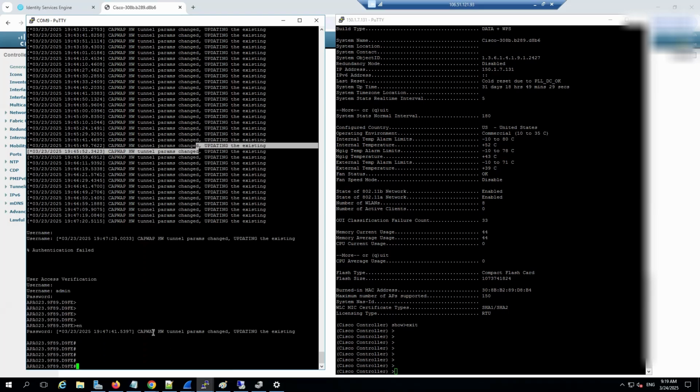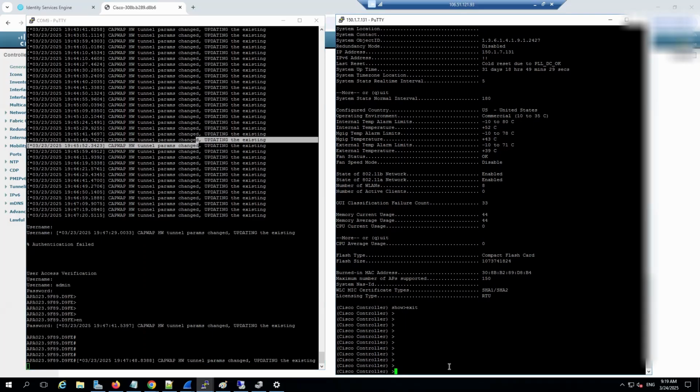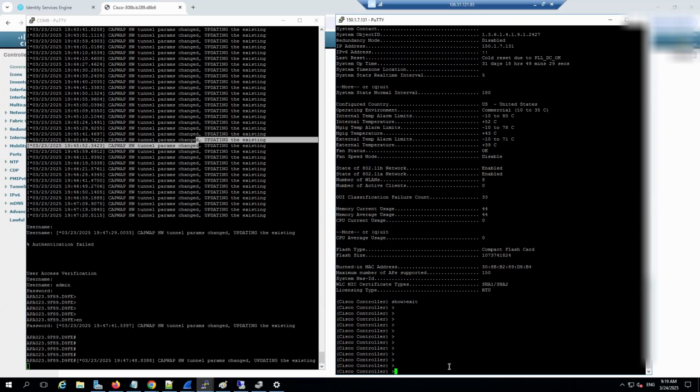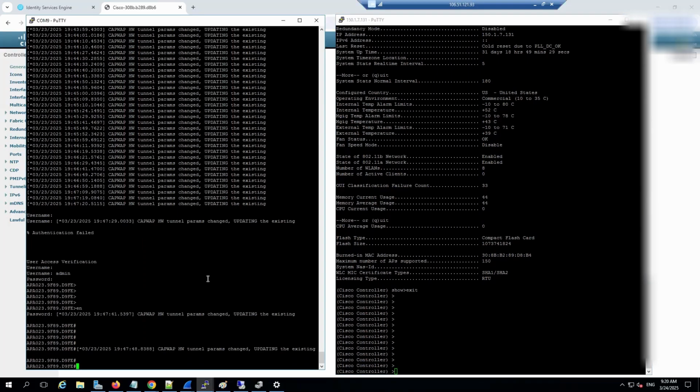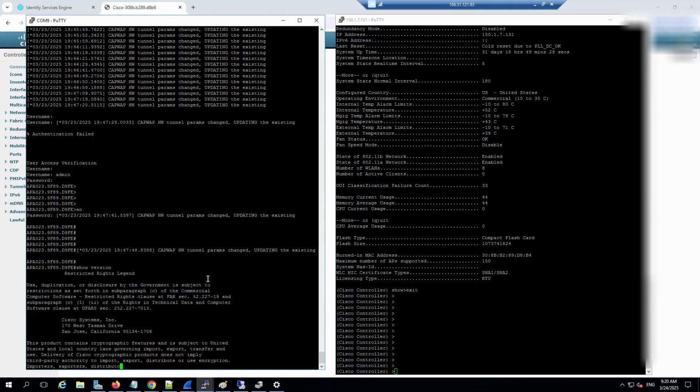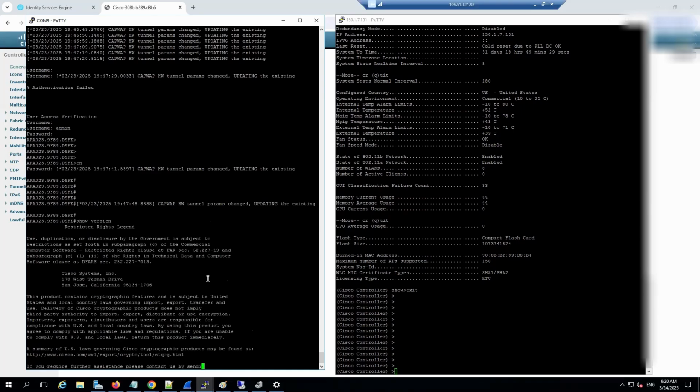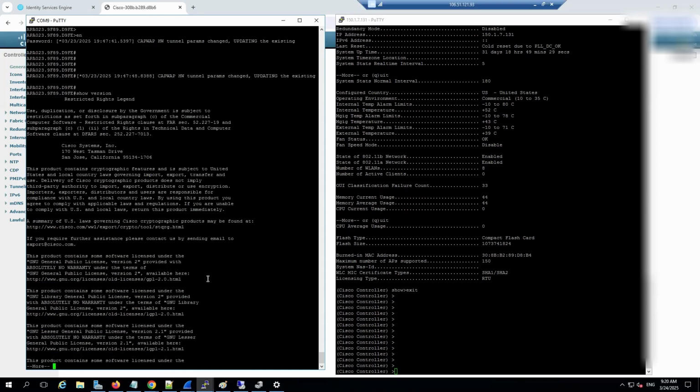So this is an IOS software. As you can see, we are able to log into the privilege mode, but here you will not be able to log into the privilege mode because it is on AireOS 8.10. So here we can run show version. Okay, and here we can check out what version it is running.